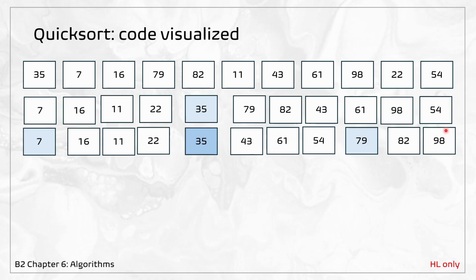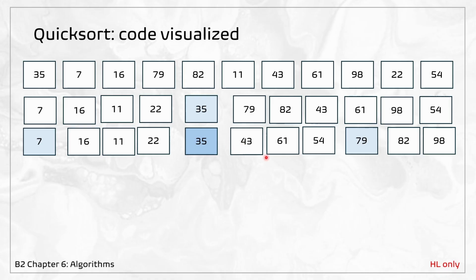So this is the next iteration. And this darker blue color just represents how much time has passed since the element was the pivot. So 35 is an old pivot, you could say. Now we've chosen 7 and 79 as the pivots, because 7 and 79 were the first elements of each of their lists. If 7 was the pivot, all of these numbers are already greater than 7, so these just go to form a new right list for this little sublist over here, with 7 being the pivot. And on this side, the left and right sublists are made again.